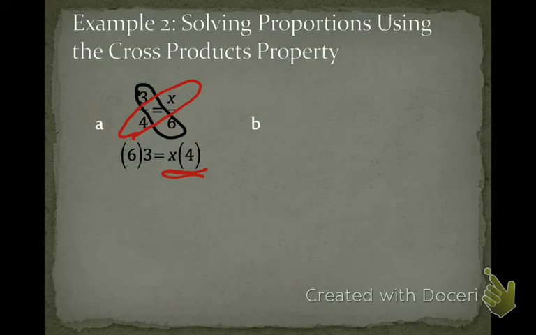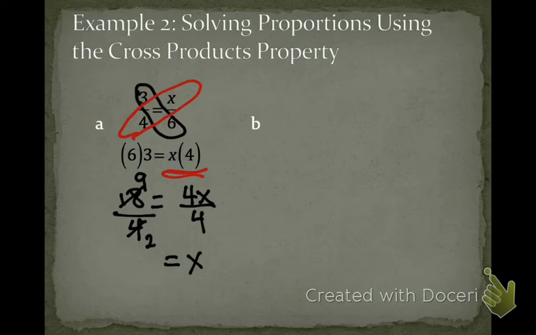Whoops. So I get 18 equals 4x. I'm going to divide each side by 4. And I don't know if this is going to work perfectly because I know 4 times 4 is 16. So it might be easier if I just first simplify. Now I see that half of 9 is 4.5. Okay, so make sure that's all in your notebook, and then I'm going to do another example.